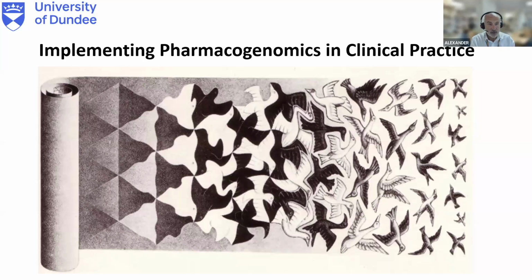I always start off my slides on precision medicine with this one because it really does summarize the problem or the challenge. From the left to the right, you're starting with entities that we know about and we're very sure about, shapes of the patients, if you like, that we manage. And then as we get more information about individual patients, we're starting to treat them more and more as individuals. That is much better and much safer for patients, but it also represents some challenges for the way we treat patients because there are obviously much more nuances there.